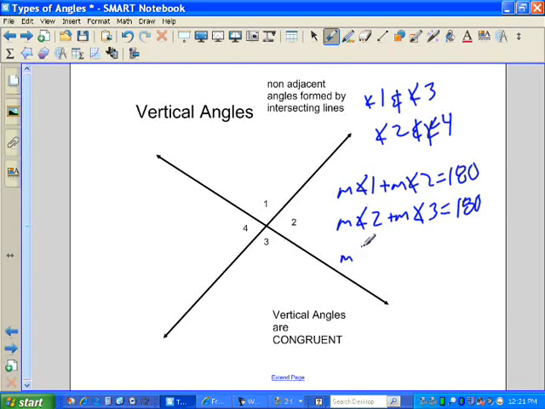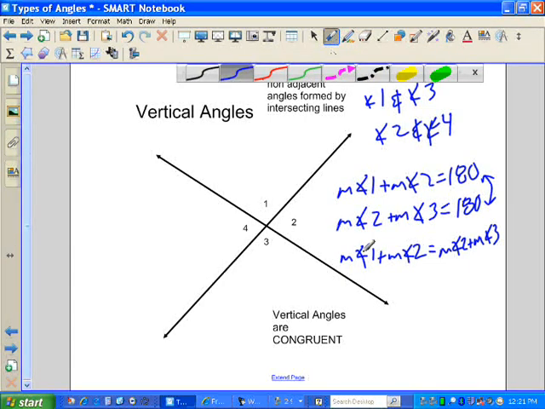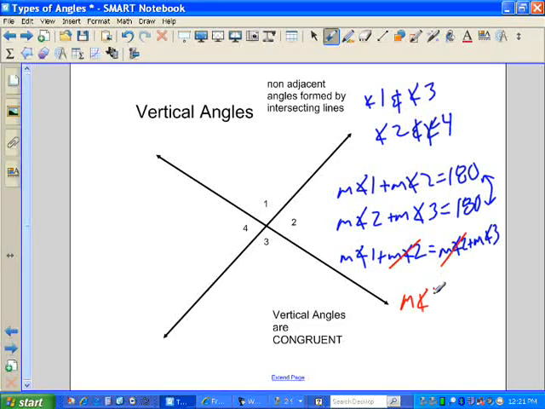So it's reasonable to say that the measure of angle 1 plus the measure of angle 2 is equal to the measure of angle 2 plus, I'm going to squeeze this in, the measure of angle 3. Okay, since they both equal 180, they've got to equal each other. Okay, well, we might notice now, both sides of the equation have an angle 2 in it. So I can just subtract angle 2 from both sides, and I'm going to subtract it just by crossing it out. Subtract the same thing from both sides, and I'm left with the measure of angle 1 is equal to the measure of angle 3. Okay, angle 1 and angle 3, vertical angles, they're equal to each other, and away we go. Okay, making sense so far?